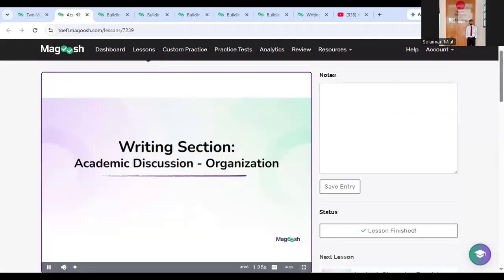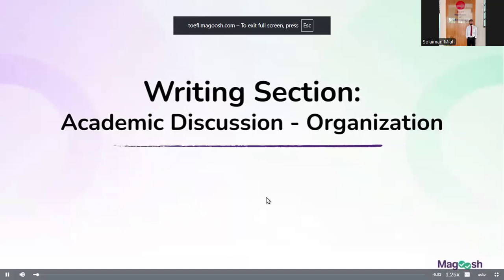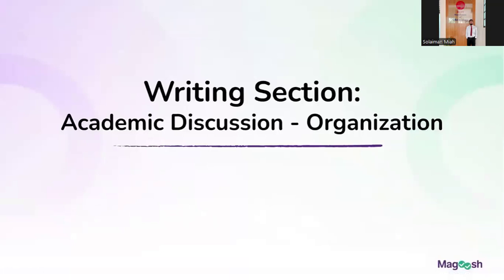This lesson focuses on organization patterns for the academic discussion task. We'll look at some recommendations for how to respond to this question. I use the word recommendations because while this is a strong approach and a strategy that works well for many people, there are many different ways someone could respond to these questions.